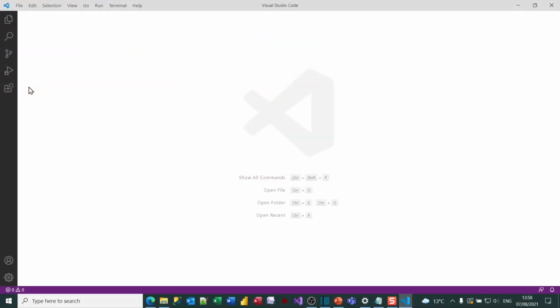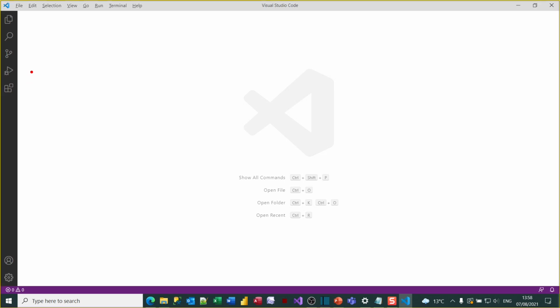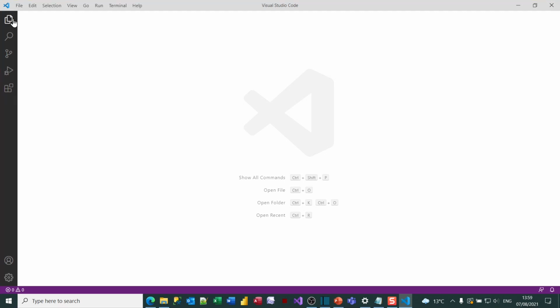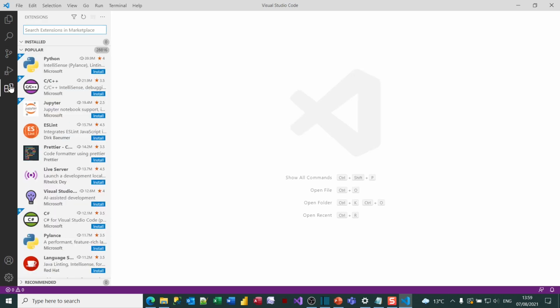What I want to do now is show how to install Python in Visual Studio Code, because at the moment it's not actually available. So to do this, at the top left of your screen you have something called the activity bar. And this provides a way to do some of the most common tasks in Visual Studio Code. The two most interesting things are probably the top icon, which allows you to create and open files and folders, and the bottom icon, which allows you to install extensions. And that's exactly what we want to do now, so I'll click on it.